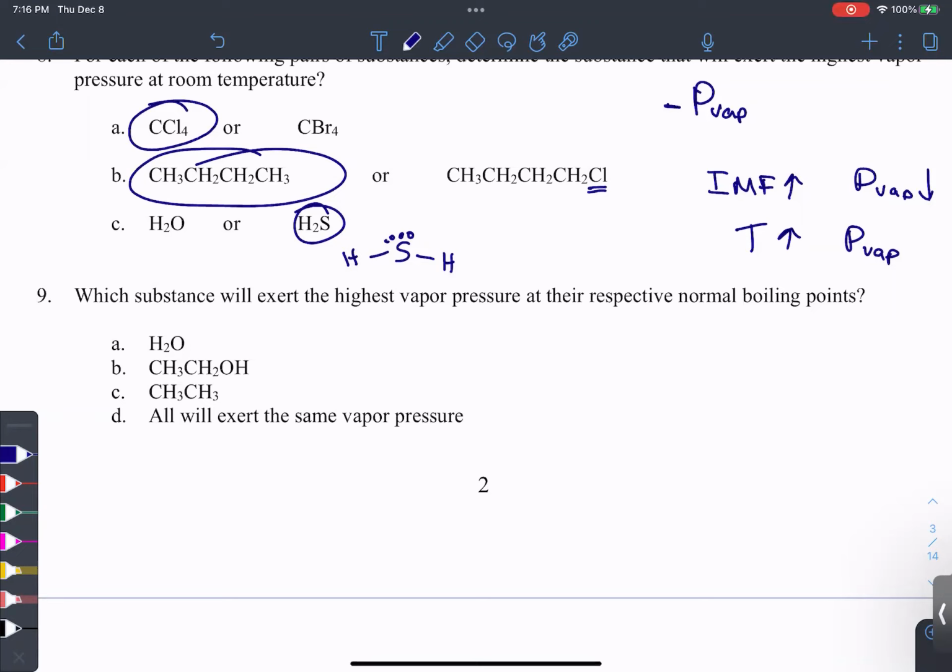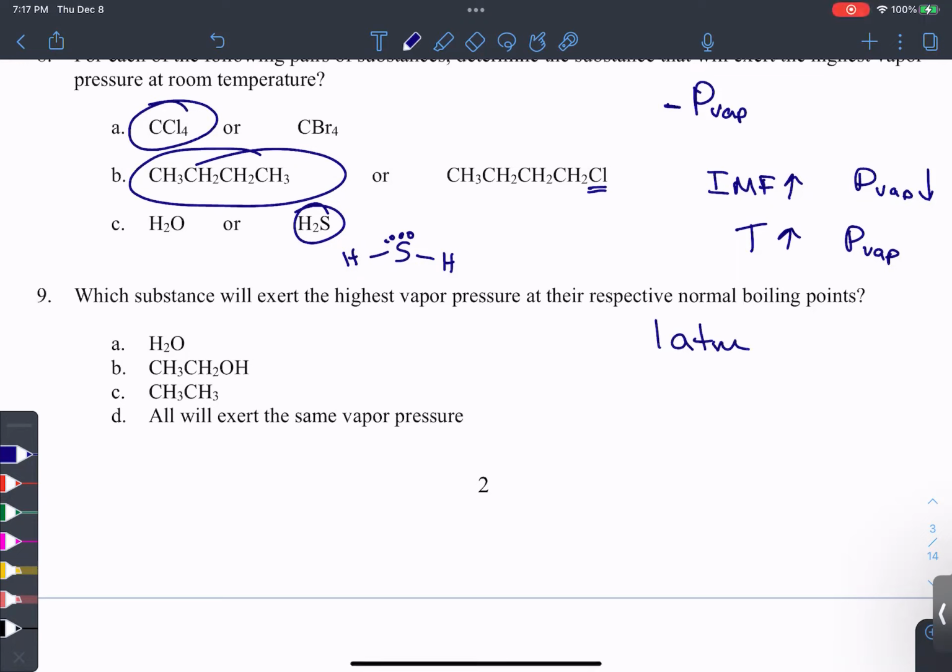But if your instructor showed on the bench top here, when we used a vacuum pump, we were able to get water to boil at room temperature, right? So there are many ways we can make water boil. Normal boiling point means the boiling point on Earth at 1 atm.